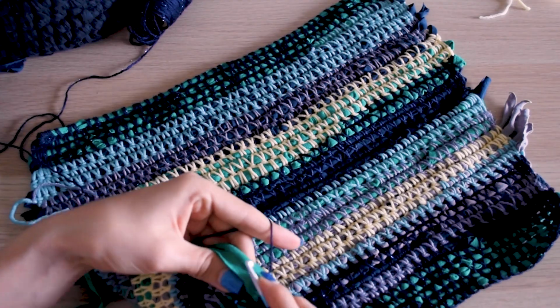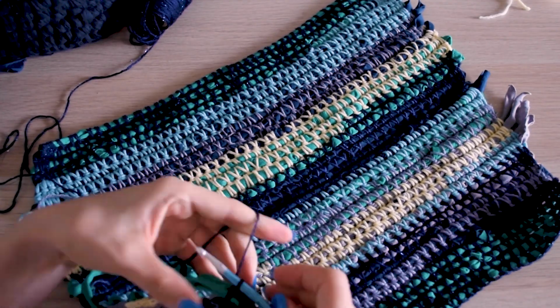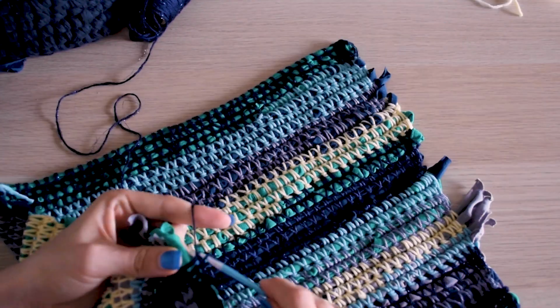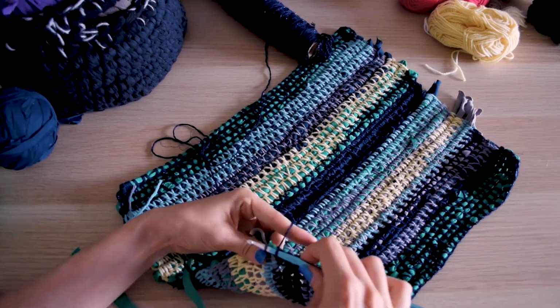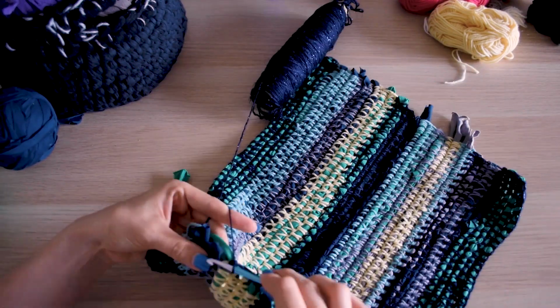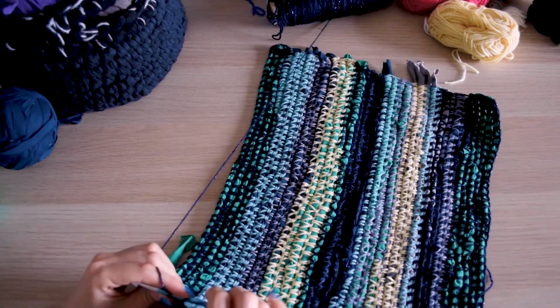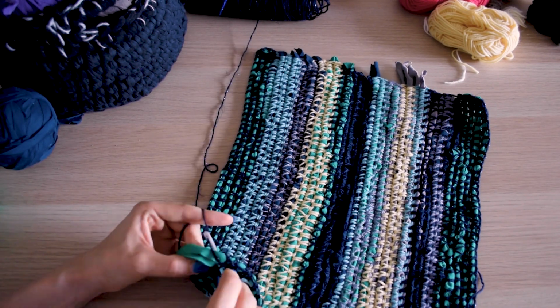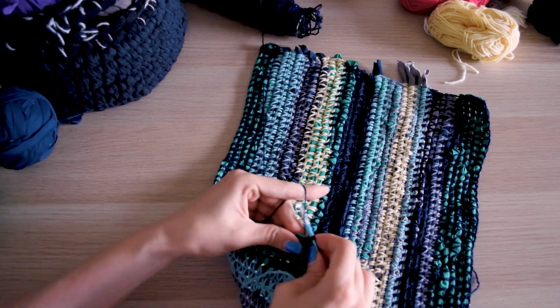When you reach the corners, do not make the same mistake as I did. I made 3 single crochets in 1 single crochet to create a corner as you would normally do when you crochet a basket. But this made the basket sides too big. So instead I would decrease 3 single crochets into 1 to create my corner. I hope this makes sense. I've written this in my blog post with instructions on how to make this basket.